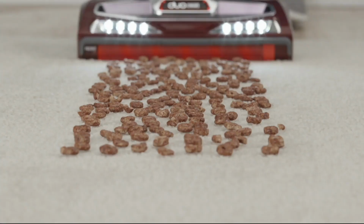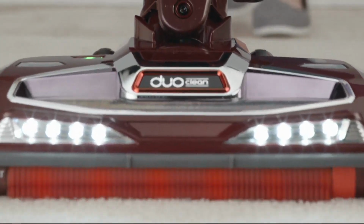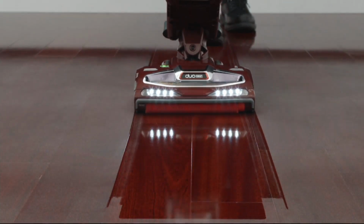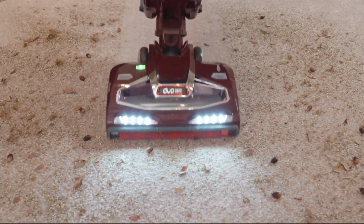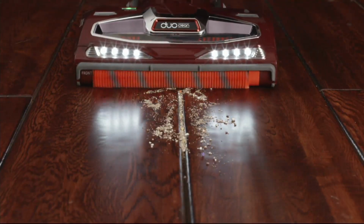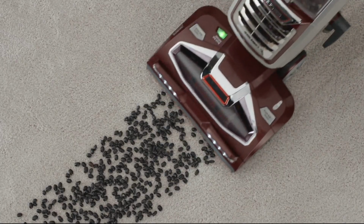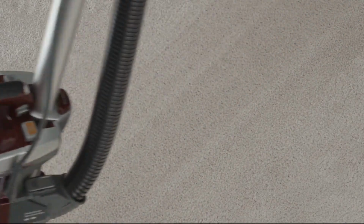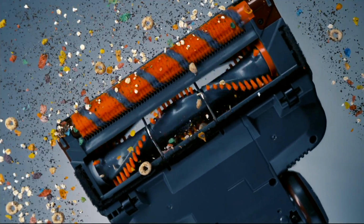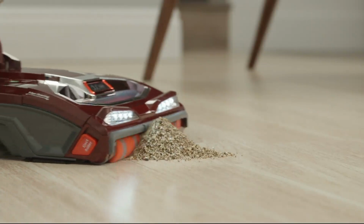For the first time ever, you've got a powered lift away with that DuoClean technology. One brush roll is going to get all the big stuff, and then the other is going to do the polishing. So in one pass, you've picked up the large particles of dust and dirt, and then you've also gone into the crevices, and you have polished the floor all in the same movement. We never hit a button, we never flipped a switch, we never changed a roll, we just simply turned the machine on. That's the beauty of a Shark.